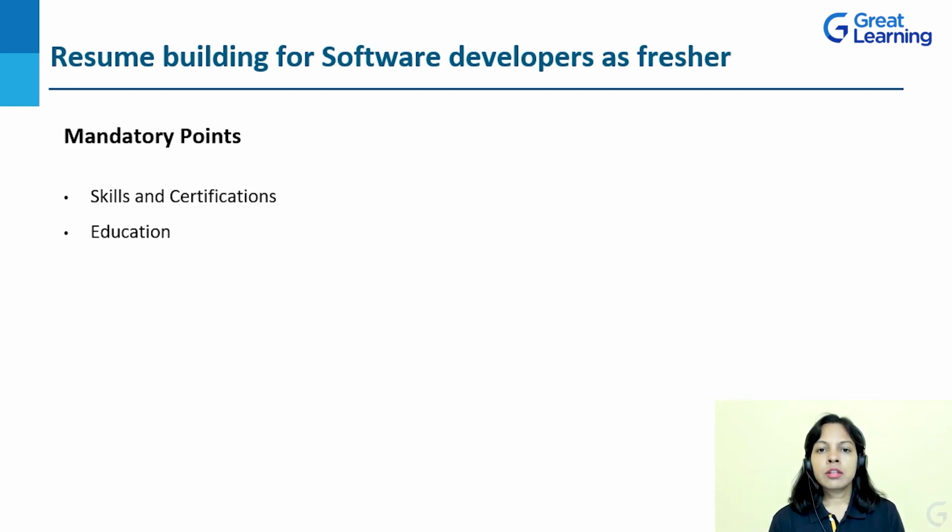Coming to certifications, for a software developer, if you have done certification with respect to the programming languages I mentioned. Also, guys, in hard skills, you can mention the tools and software. A lot of tools are there, and many companies work on those tools themselves. So if you have learned any of those tools, you can mention that as well, and if you have done a certification on those tools and software, you can mention that too. These are the mandatory points under skills, certifications and education if you are applying for a software developer role as a fresher.